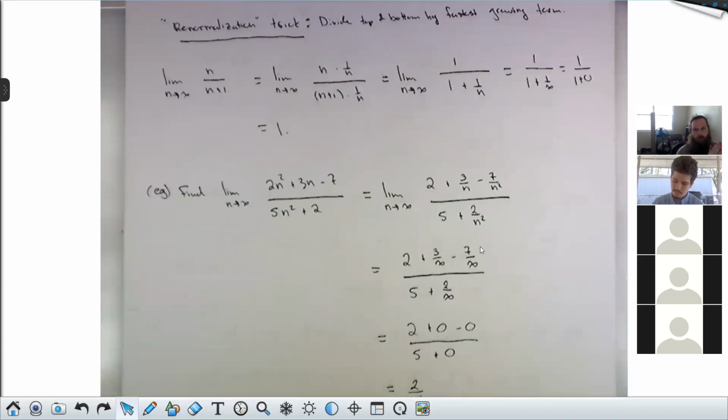You guys remember that rule from pre-calculus for finding horizontal asymptotes where you take the ratio of lead coefficients? This is how you prove that. This is where that comes from. It's the renormalization trick. And it can be applied to other things too, not just rational functions. I'm going to hold here for just a second, and then I'll look at a couple of slightly more exotic examples.